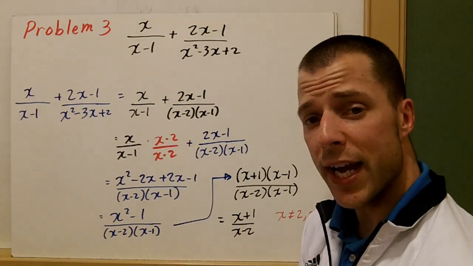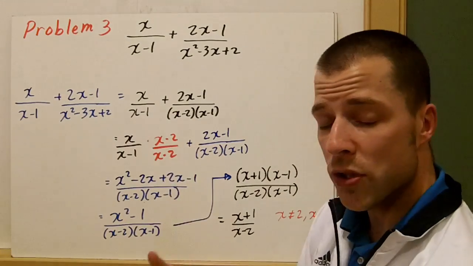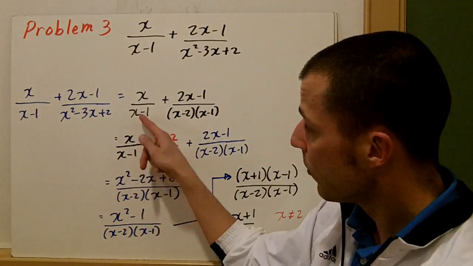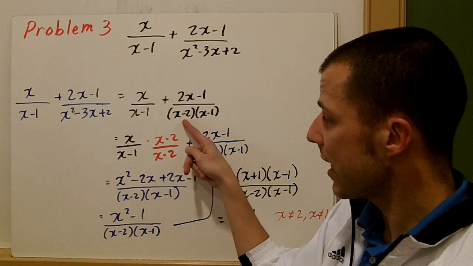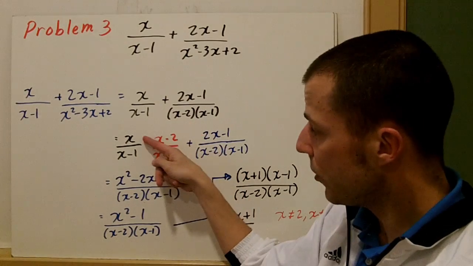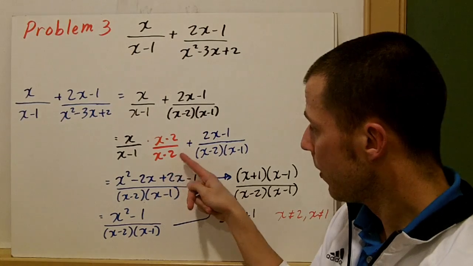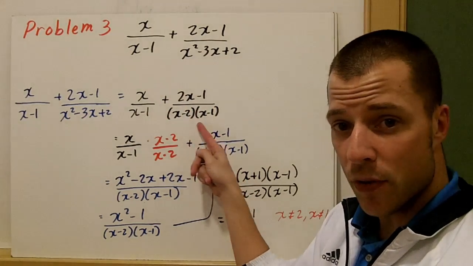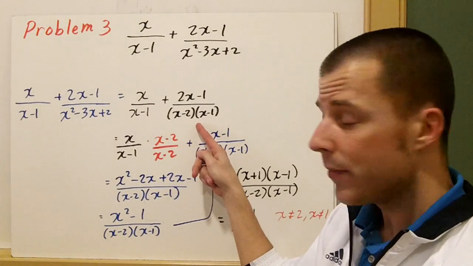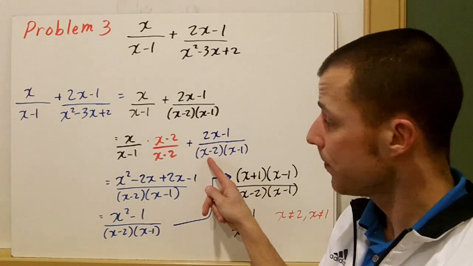So just like with adding fractions, how do we add these rational expressions? Once we find the common denominator, we see that this first rational expression is only missing the x minus 2. So both the numerator and the denominator get multiplied by x minus 2. Plus, here's our second rational expression. That actually has both pieces of the LCM, so we don't multiply the second rational expression by anything.